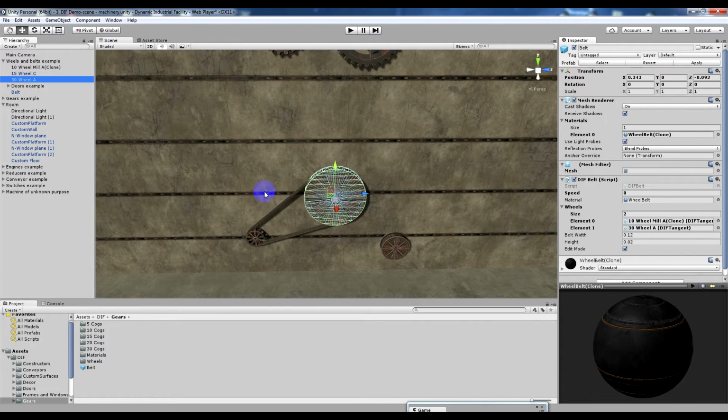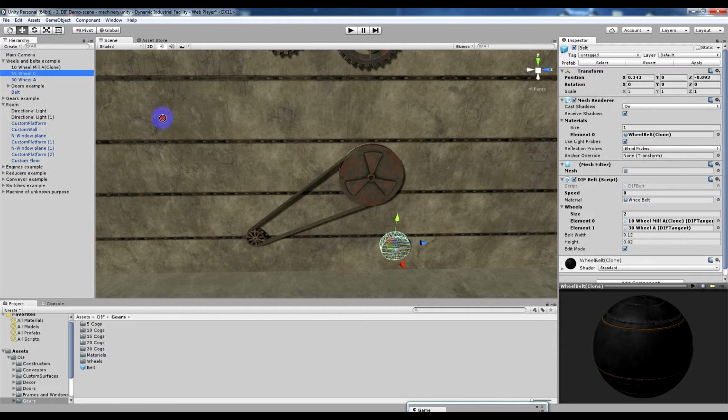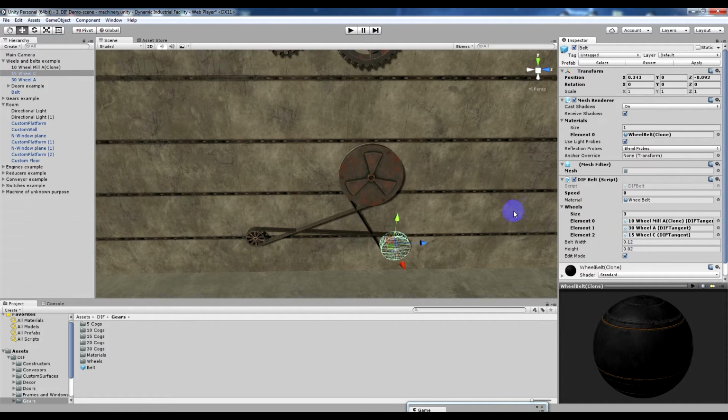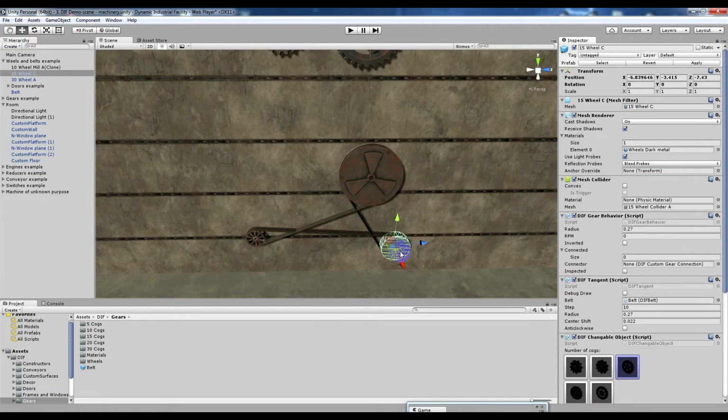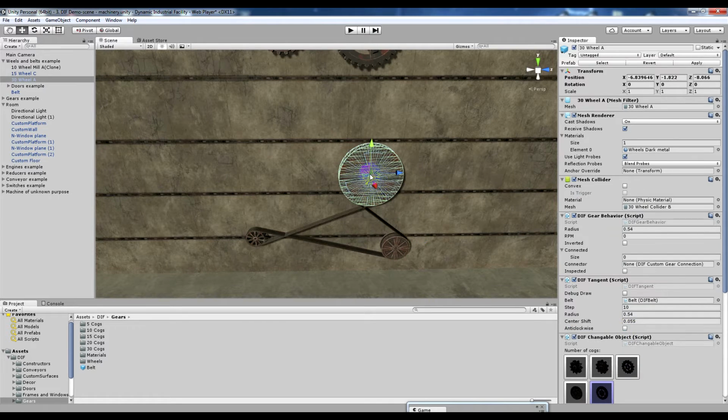In editor, belt will follow the wheels, but at runtime it won't. You can add any number of wheels to the belt, but keep in mind the order. If something like this happens, you might go to the wheel and set the anti-clockwise.